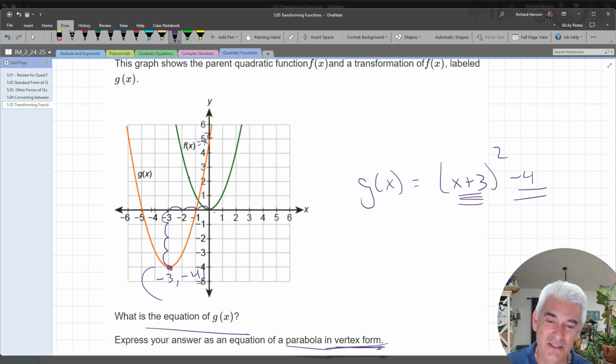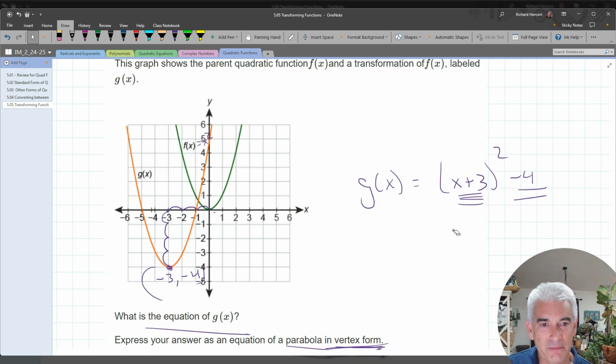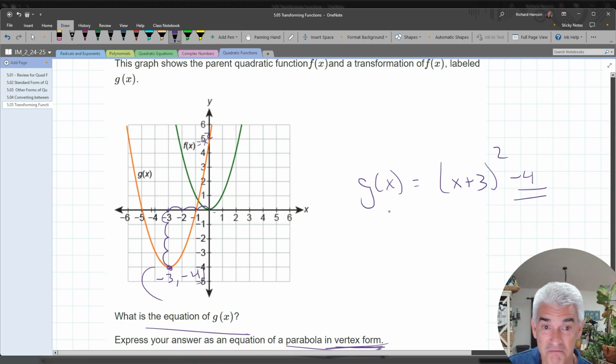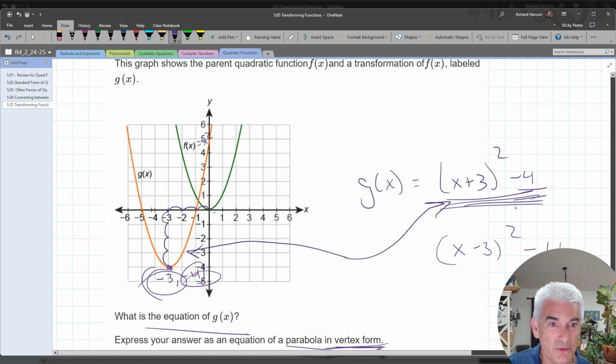Okay, so the trickiest ones are the ones that happen in here, but you've got some help for you. And you could test it using Desmos. If you did x minus 3 squared minus 4, because it's 3 in the x direction, 4 in the y direction, and you were trying all 4 different combinations, you'd pretty quickly find, oh, this is what I need to do to get that orange graph. All right, y'all. Good luck.